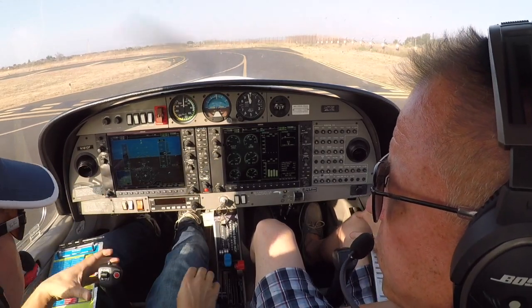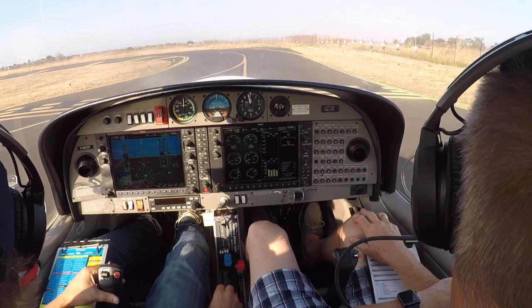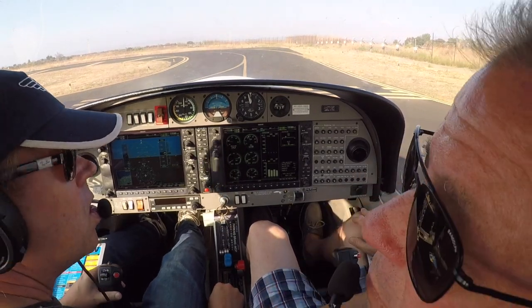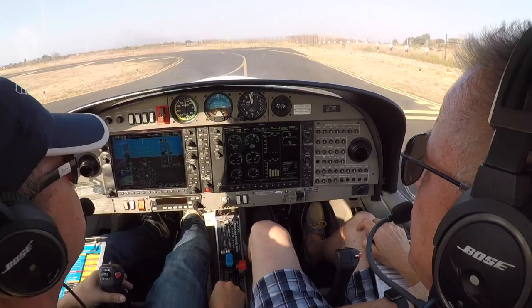Diamond 181 Delta Foxtrot, in the pattern, left Dumbarton, wind 310 at 14, runway 31, clear for takeoff. Runway 31, clear for takeoff, Diamond 181 Delta Foxtrot. You're right. Clear on the final.